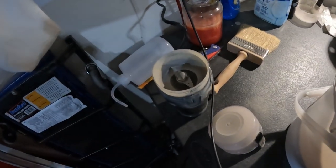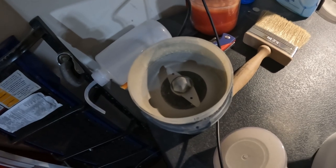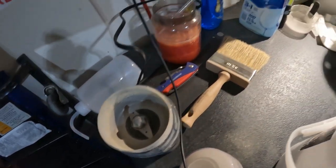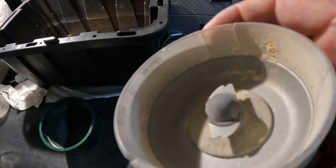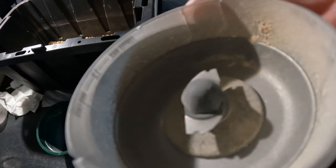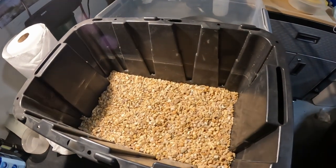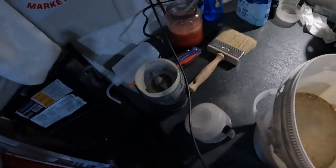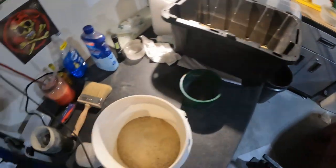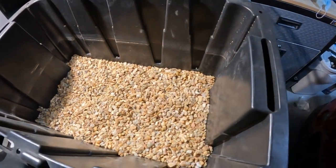First method is the coffee grinder. Now that coffee grinder is pretty worn down, but it's fairly new. I've only used it today. This is the coffee grinder that I've already used, and you can see what it did to the blade. I can get maybe about 5 or 6 handfuls of rock to crush up before it just rips the blade to pieces. So I know there's going to be shards of metal in there because of those blades breaking apart. Obviously it was meant for coffee, but it actually works well for quartz. It just doesn't last very long.